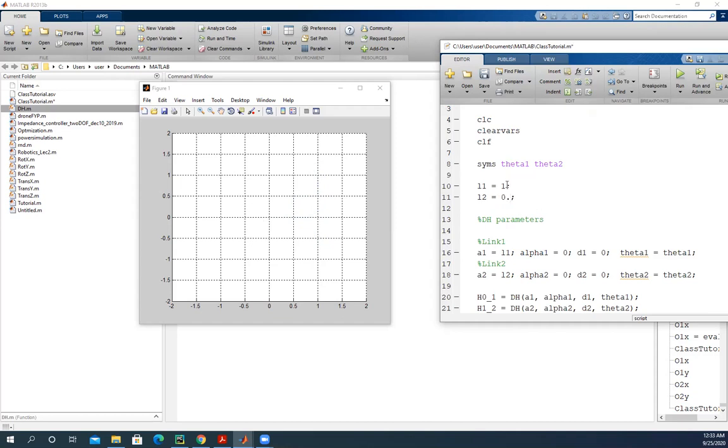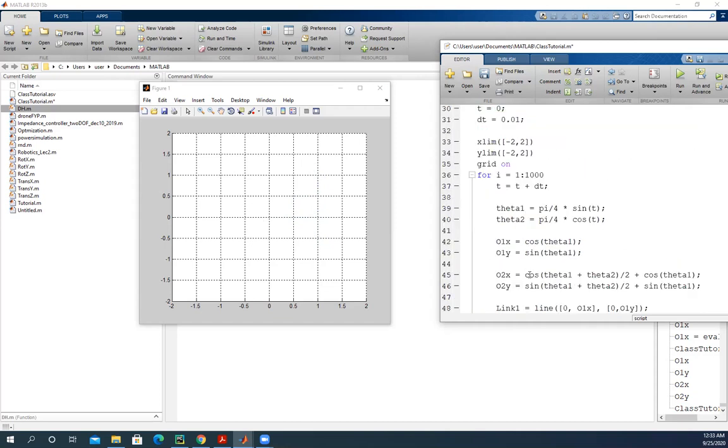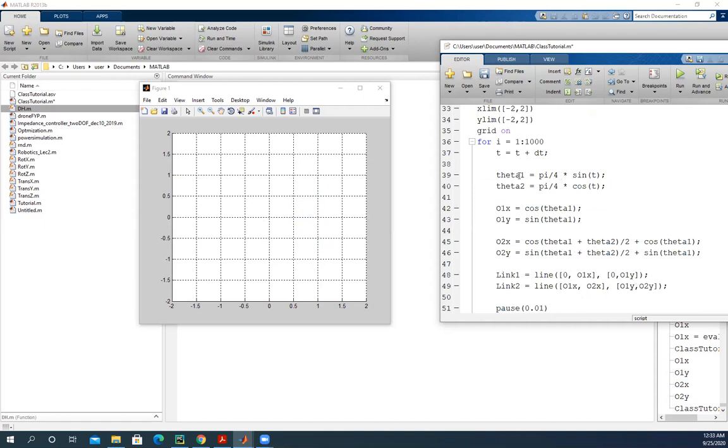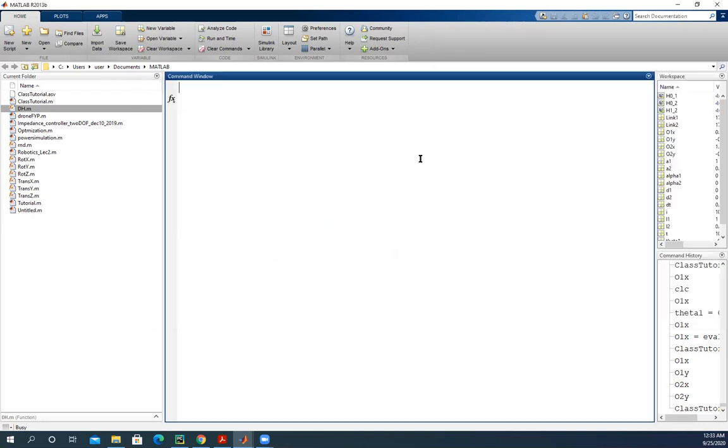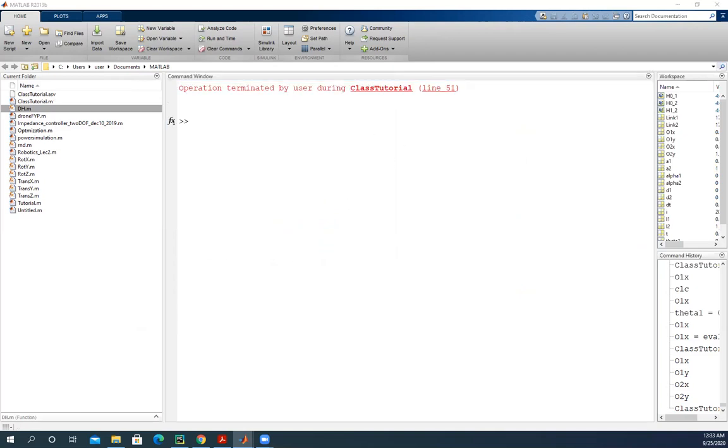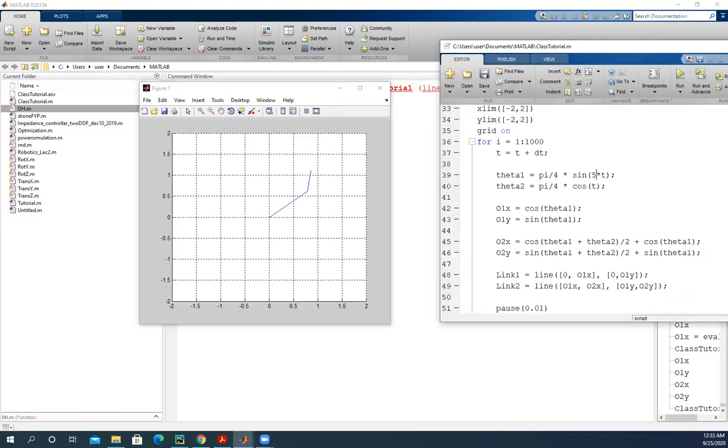Okay, I can also adjust the sketch. So I can make this guy 0.5. I can make this guy 0. I can make this guy 1. I can change whatever I have here, right? This is how my theta is changing. I can speed up this one by just increasing the frequency, even more, maybe like 5 times what the other one is moving. So every time you have to run that, you have to stop this.